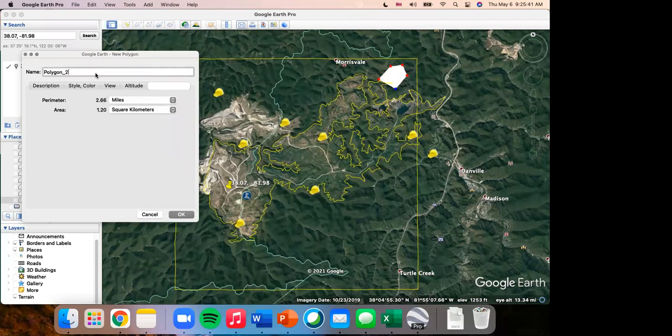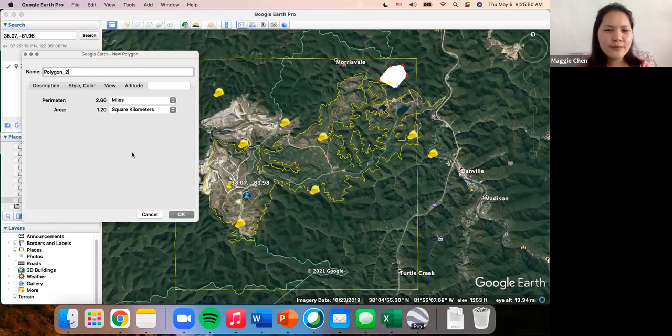Yeah, it is. Every time I click back into the Google Earth, though, I keep messing up my polygon, so I got to keep starting over. Oh, okay. Well, once you get your area for that one polygon, just write it down in your Word doc. You're not turning in the KMZ file that you're working on right now. So just write down the area of your polygon and put it in your Word doc.